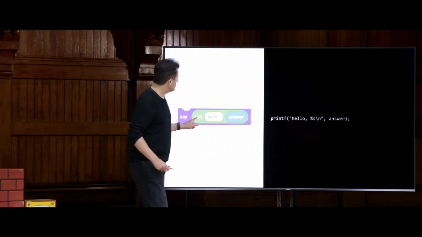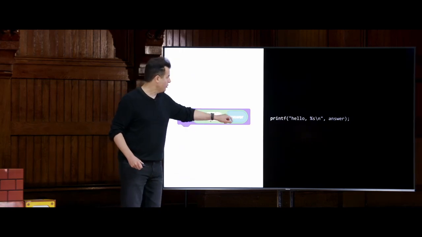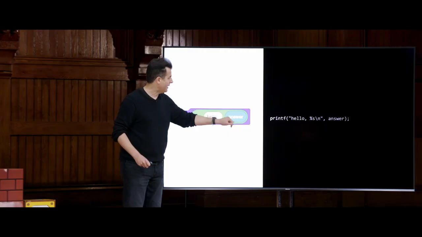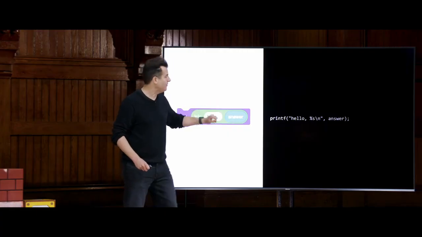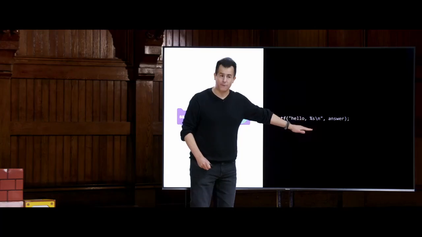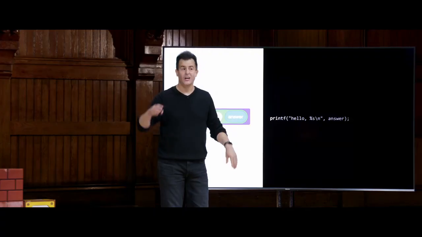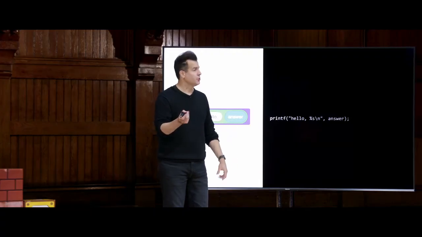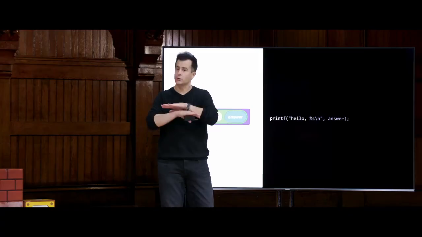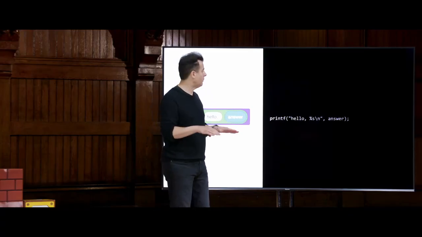So much like the join block has 2 ovals here that are initially white, apple, and banana until we dragged and dropped answer on top of it, printf and really any function in C, if you want to pass in multiple inputs, that's fine. If they're supported, just separate them with commas. There's no multiple parentheses. There's no multiple ovals. Just separate them with commas.